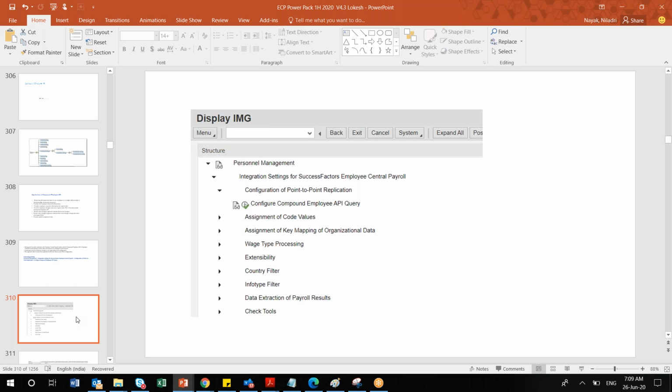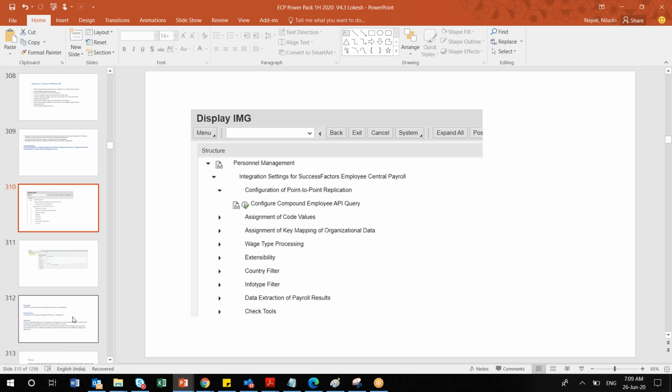Okay, sure. Actually, this is a part of your point-to-point replication. There are other steps as well. This code is already there, but I'm following a different approach here in this session. So at that point of time, this topic will again come later on, and I will definitely mention those slides. This is one of the steps in your ECP. There are two types of configuration: one is a set of activities you have to do on the EC side, and another is a set of activities you have to perform on the ECP side. It is one of those steps. But from the completion point of view, in this session I followed a different approach, because I think it will be more helpful logically. Okay, so let's see.